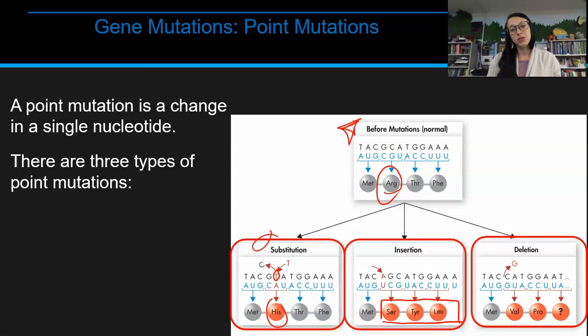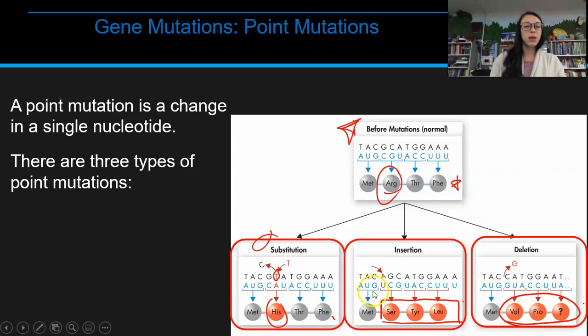Actually, it's the exact opposite of an insertion, where you completely delete or eliminate an entire base or an entire nucleotide. Deleting an entire nucleotide is going to completely change the sequence of the amino acids. So here is the original protein, and here are the possible variations of the protein based on different mutations that can occur. Most mutations are silent, which means they don't actually do anything, because remember, you have introns in your body that get cut out. Many mutations are harmful, and a few mutations every once in a while can be beneficial, but we'll talk about that in a second.